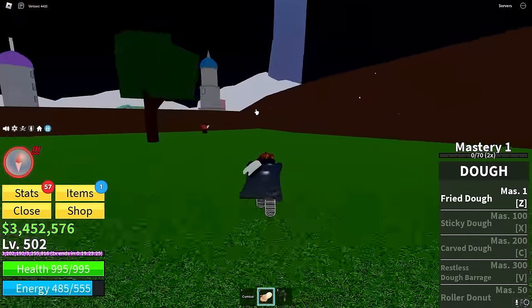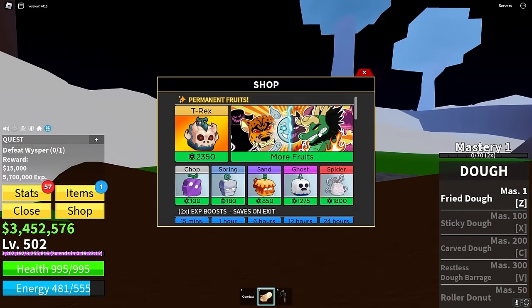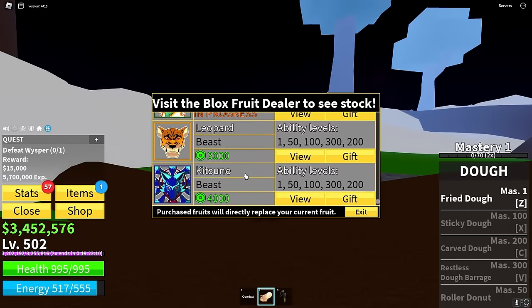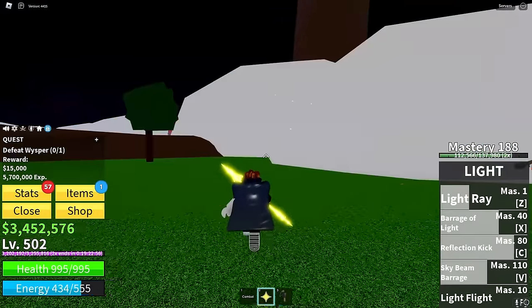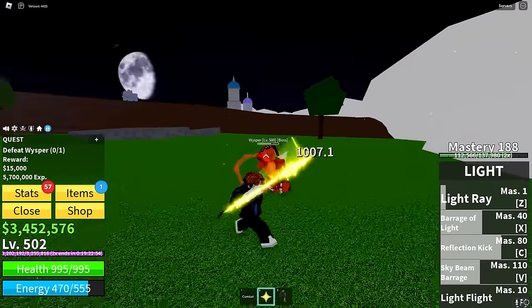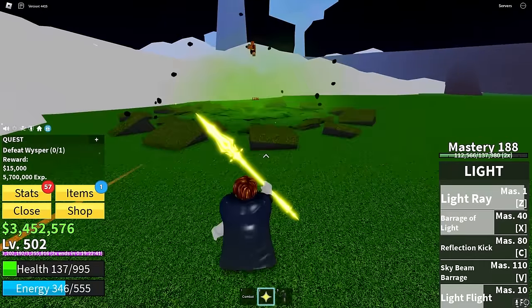This is going to be such a long, painful journey. And I know this might be a bit cheating, but I'm going to go ahead and switch fruits really quickly. Get the light fruit real quick and just do some decent damage. It's kind of unfair because the dough fruit literally has one ability, and I'm not trying to waste any time. I want to get to max level as fast as I can. Light ray, and there we go.